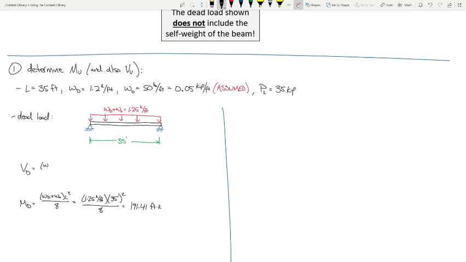So this one's going to be WD plus W naught L over 2, so 1.25 times 35 feet over 2. What do we got for this? 21.875. So we'll call it 21.88, because keep in mind, this is all based on an estimated self-weight. So I'm not saying we can be super loose with our calculations, but we're probably going to have to update this anyways. So now that's the dead load assessment.